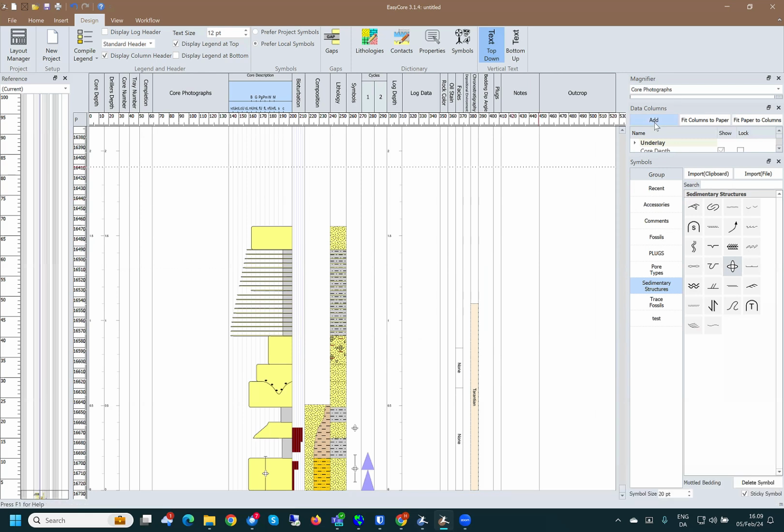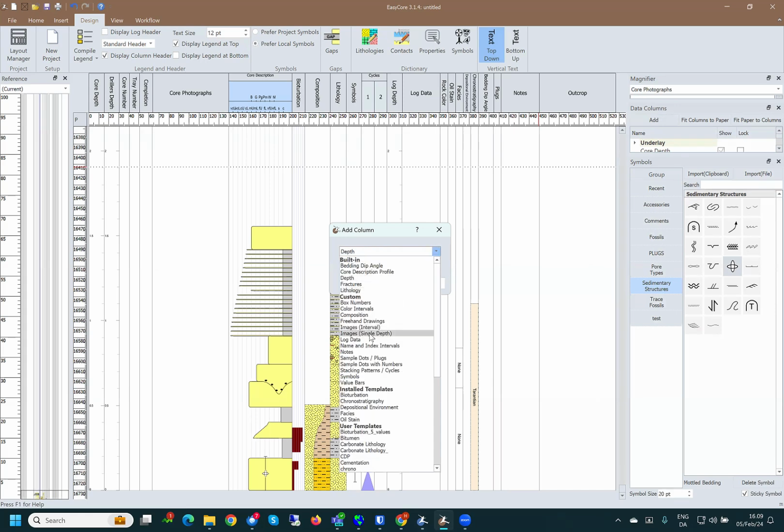Okay, so let me show how you could add another column if it wasn't there. It could, for instance, be that you wanted to have a column for thin sections, or a column for outcrop photos. I actually did that here, but now I do the same for thin sections here.